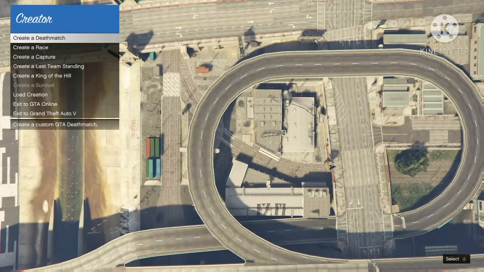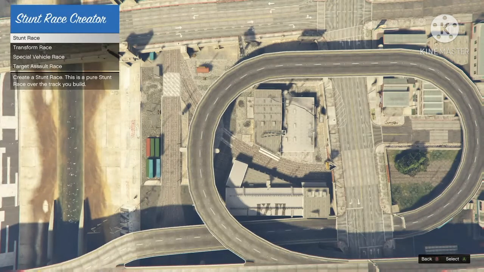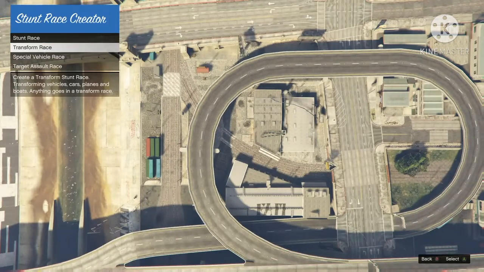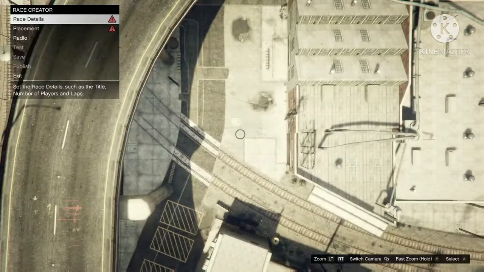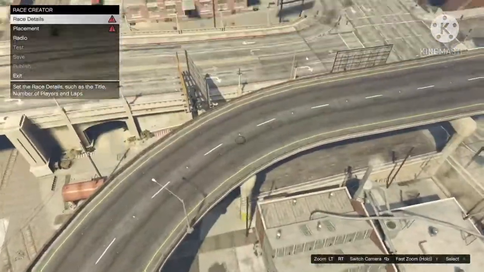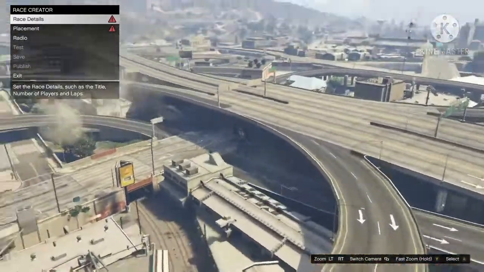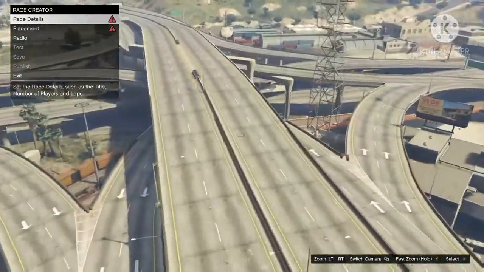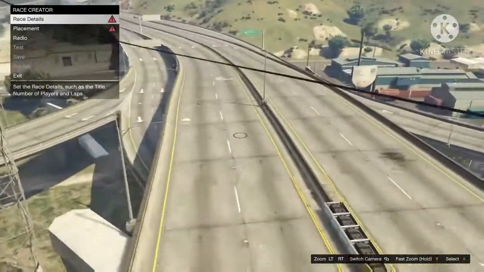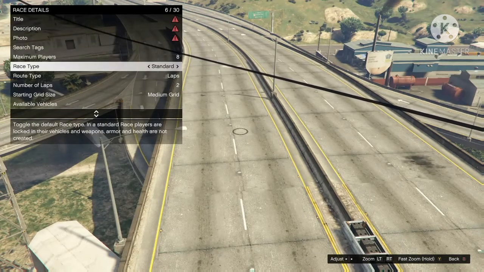So the next thing we do is go to create a race, go to stunt race, and say special vehicle race. Once you're on special vehicle race, the game will put you on this screen. You see a little black thing here, you want to put it onto a road, like I'm doing right now. Then I go into race details and go into available vehicles.